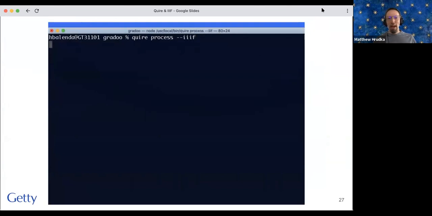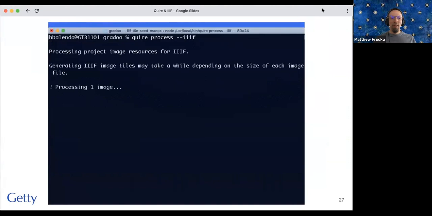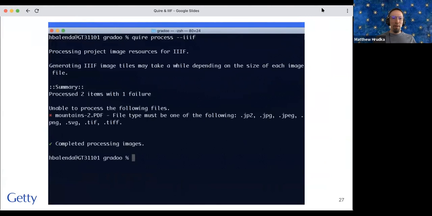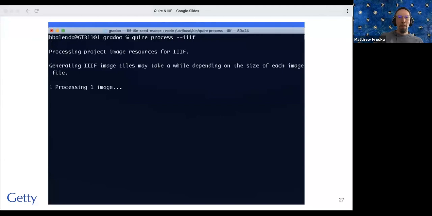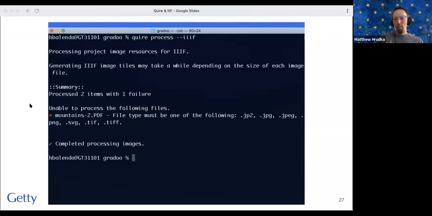We're actively working to improve the messaging we give users. And that messaging needs to account for the fact that one of many images in a file might not have been processable as a IIIF image, a set of tiles. So we're trying to make sure that it's as clear as possible to users what the error was and maybe how to fix it. And that was a lot of the effort that we put into developing this part of Quire and kind of where we are now as a jumping off point.